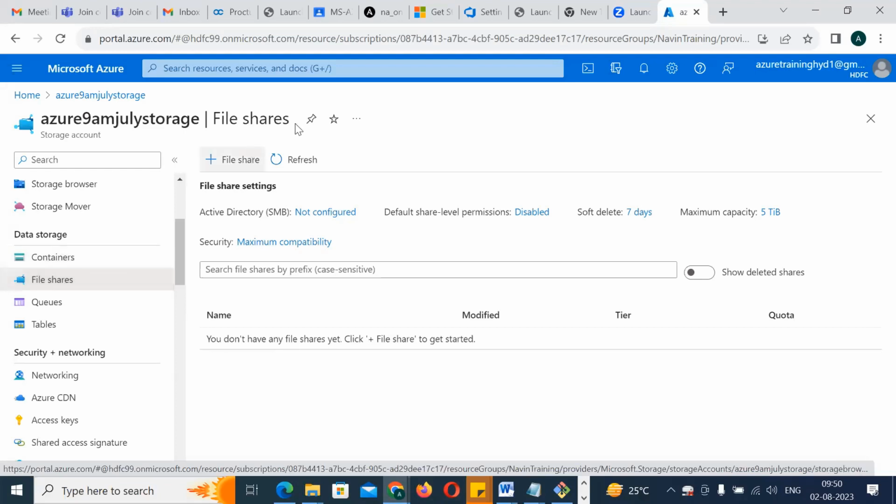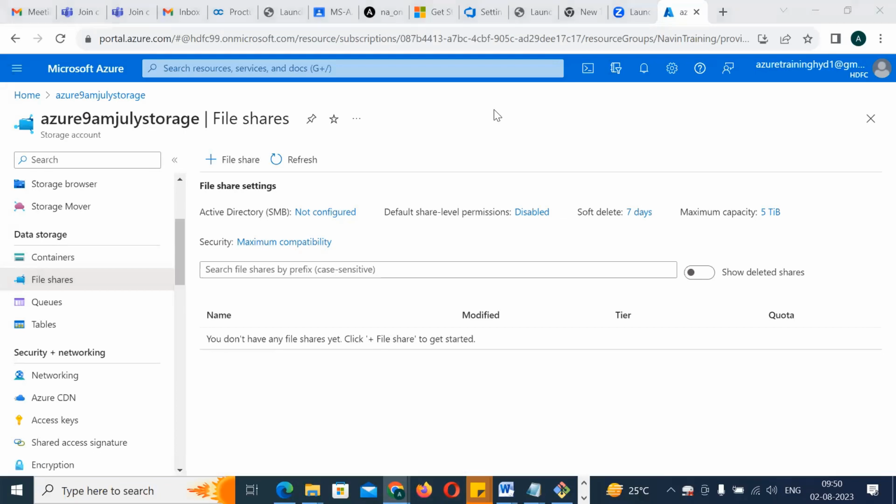This is a local system, and I'll try to connect with my cloud. That is a file share. You want to share something from here, basically for large files. It can upload data up to 5 TB. It's not a small size, right?